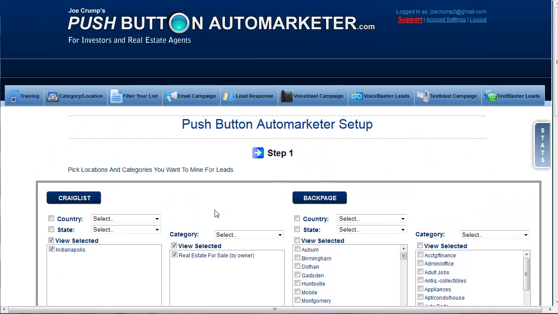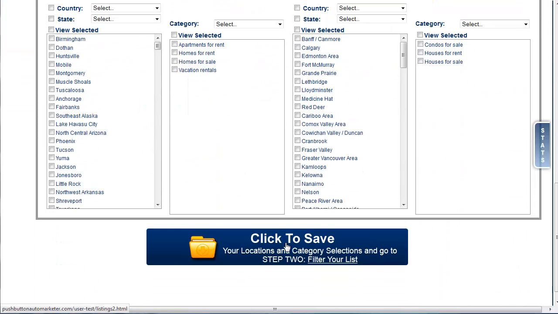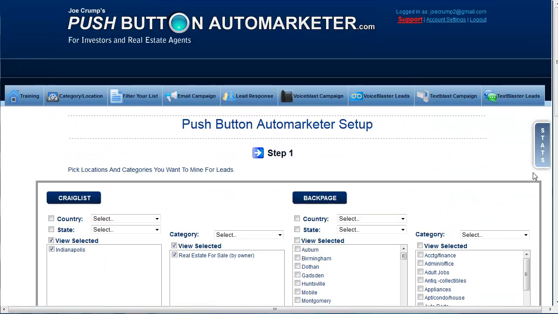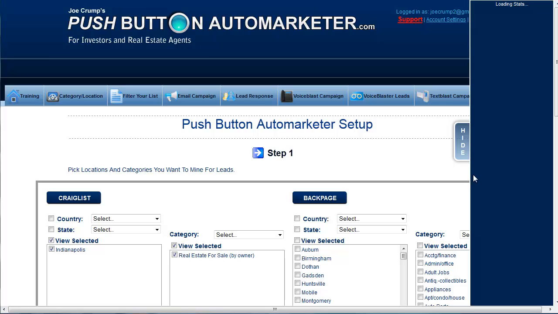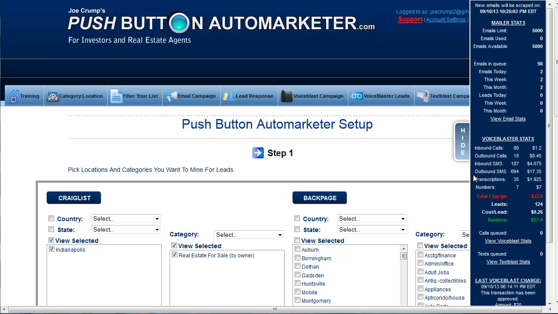Once you do that, you can click on this click to save, and it'll save that, and it'll take a few hours for it to scrape, because it works on what's called a cron task. So every few hours it goes in and makes a scrape. If you open this little tab on the side, it'll show you when the next scrape is going to be: 10:30 at night. It's about 8 o'clock right now.